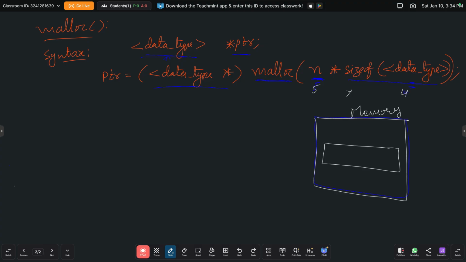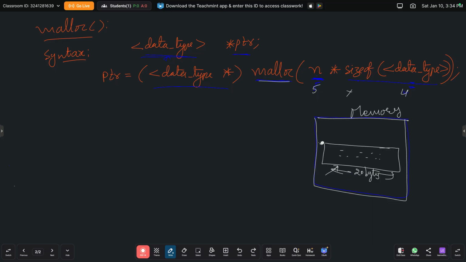Okay, malloc function. So here malloc function does not know what type of data you are going to store in this 20 bytes of space. What type of data you are going to store, the malloc function does not know that. That's why in this memory, from which address onwards the memory is allocated, it returns that address actually, but it does not know what type of data you are going to store inside the block of memory.